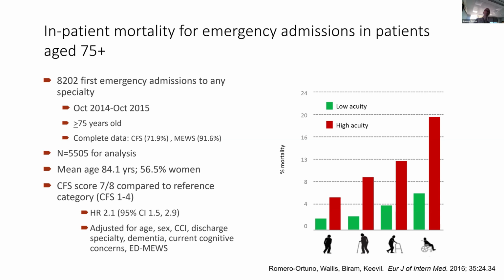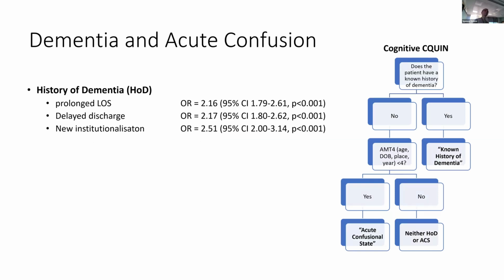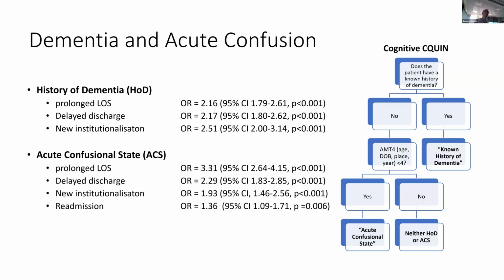It wasn't all, however, about frailty. We also had the ability to go back and look at dementia and delirium, here labelled as acute confusion, and again show that these metrics added value in terms of identifying those patients who were going to be at risk of negative health outcomes at the end of their admission, really trying to help target who we delivered CGA to, who we try to mitigate and modify their health outcomes.